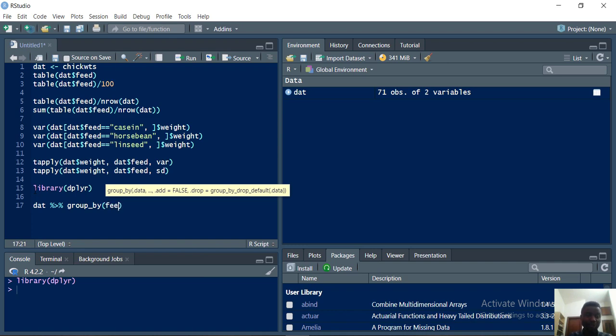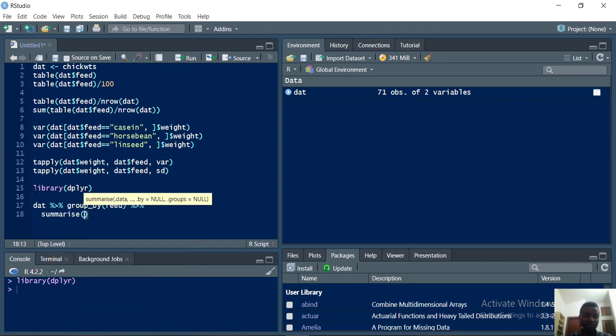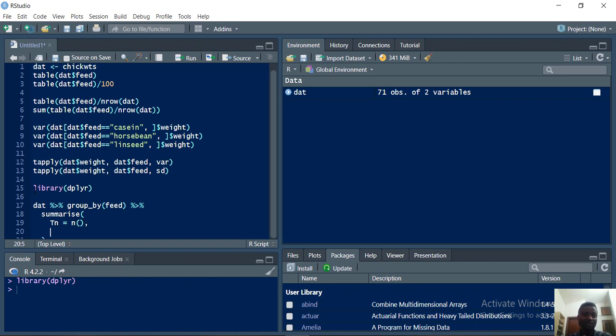I am grouping by the feed, and so what am I doing next? I want to use the summarize function, and the first thing I want to do is to have the number of observations that we have for each level. So I'm going to call it tn, and then I'm just going to use this n in this way to count all the number of observations we have for the levels.